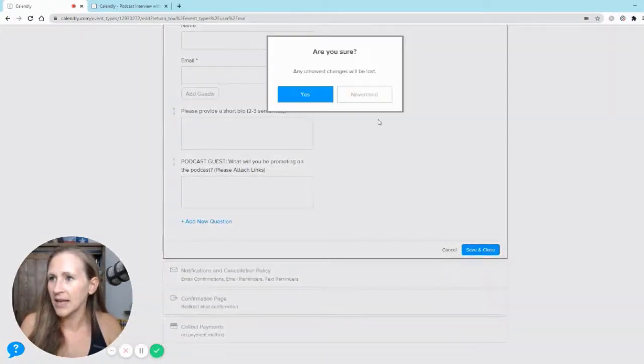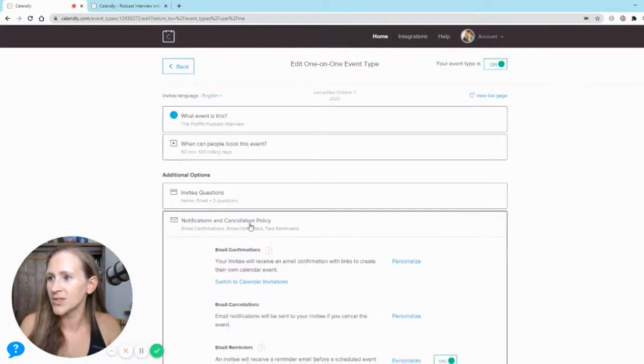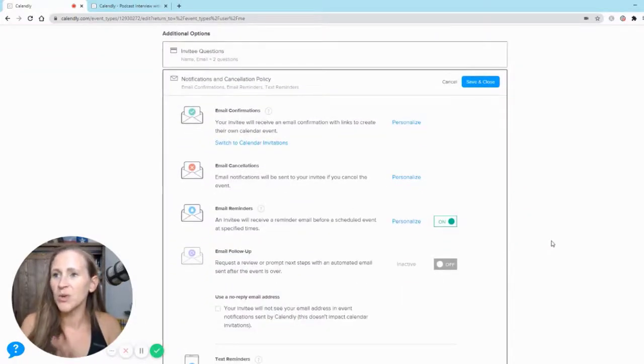So the next thing is going down to notifications. So you can customize this to let people know, like, hey, you're on my schedule. Congrats. And I like this because instead of just what happens in Calendly, I can send them to a page on my website. So it feels a little bit more custom, a little more personalized. I really like that touch. And then cancellations. If I have to cancel, they'll get a notification that the event was canceled, or if we need to reschedule, there's an option to do that whenever they receive an email.